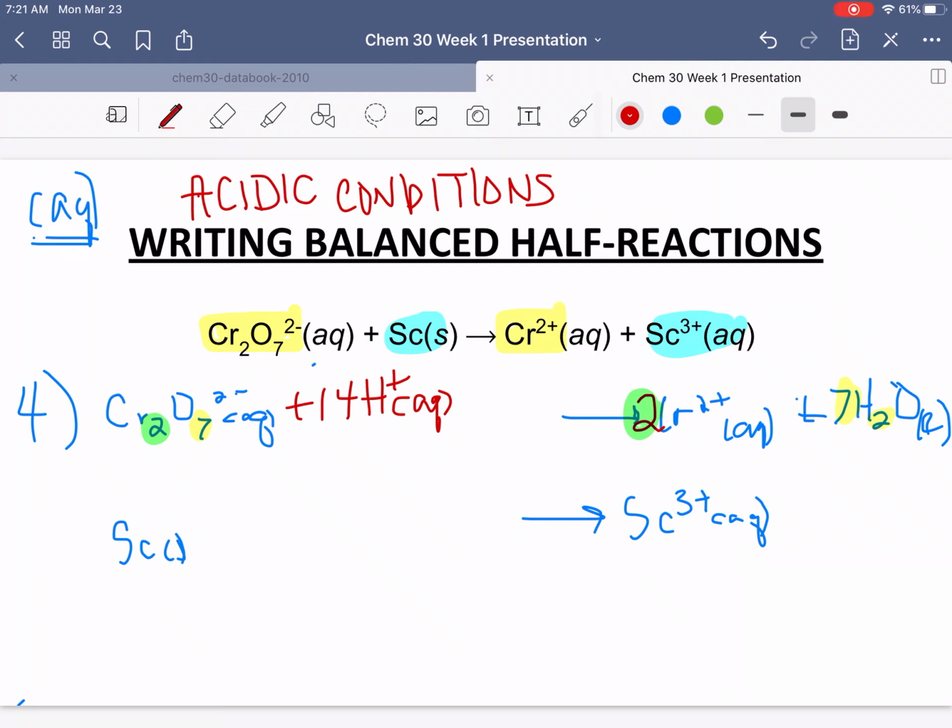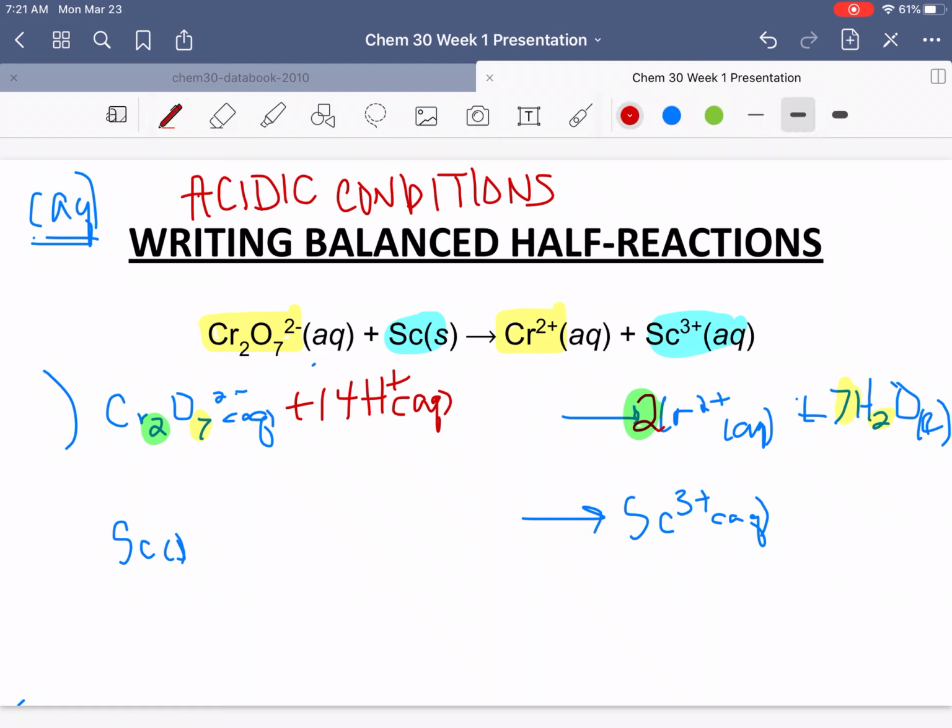But for the sake of the fact that we're doing this distance learning style, we're only going to focus on the acidic. Okay, that's step 4. Done and done. If you look at these two, at this point, it's still impossible to actually tell which one is the reduction reaction and which one is the oxidation. So that's where we get to step 5.